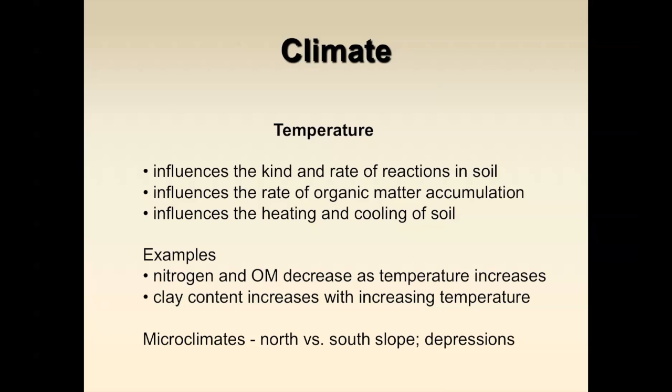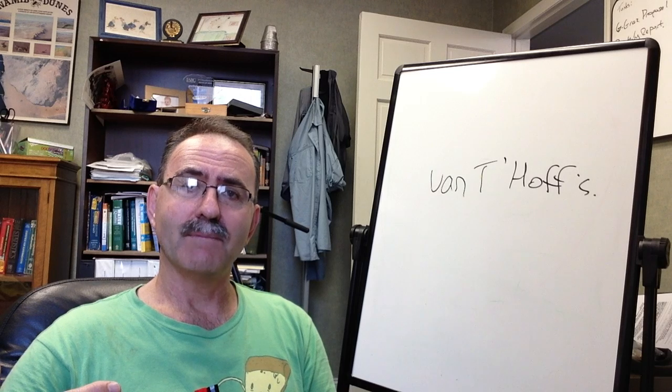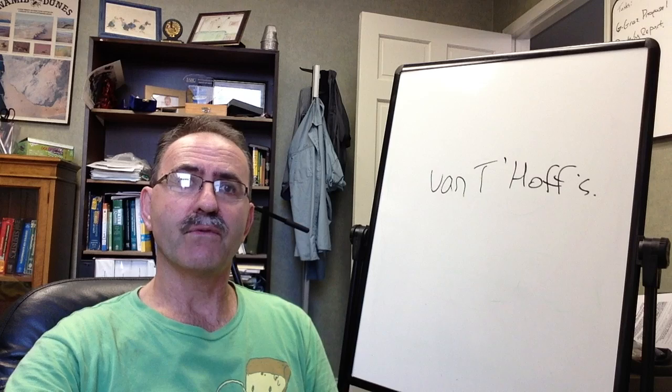We've also got microclimates, so we need to remember that, for instance, a north slope versus a south slope is going to be very different, especially in the more northern parts of the country, where a north slope might not see very much sun, very much warmth, and it might look very different. Maybe the best example I can think of is in alpine areas, where farming practices look very different on the north versus south slopes, and the ecologies are just very different.